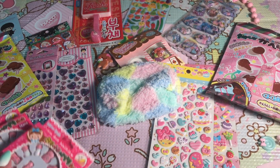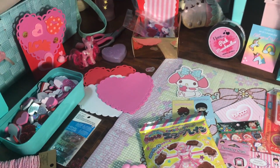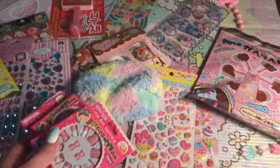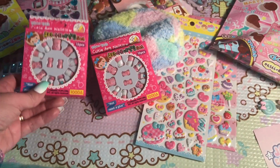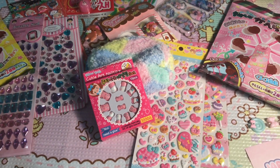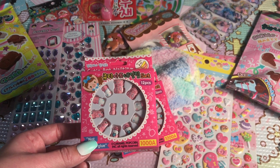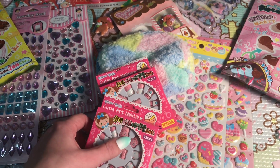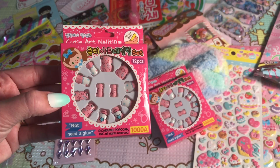If you didn't know, I'm actually setting up for my first ever tutorial, and it is going to be a Valentine's Day card tutorial, which is why I have all this stuff over here, but I think I might change my nails. I know these are press-ons, you guys, but I'm actually really good with nails. I can make press-ons stay on for 2 weeks. I put gel top coat on and I glue them on. So this one says no glue needed, which means it'll have this sticky stuff inside that I'll have to take out, but that's okay. Nothing I have not done before.